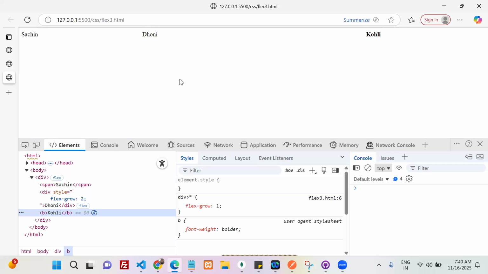How much they can, as much as possibility is there, that much they can shrink. That means up to the inline element content, that much it can shrink. But my Sachin, it's not shrinking. My Sachin by default is 40. Less than 40 it is not able to shrink or not. Yes or no? Agreed?